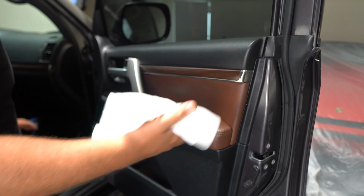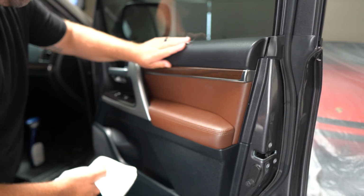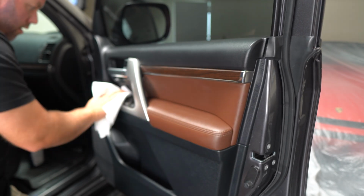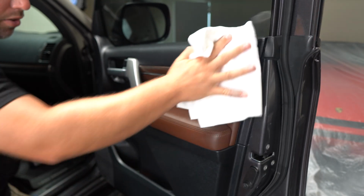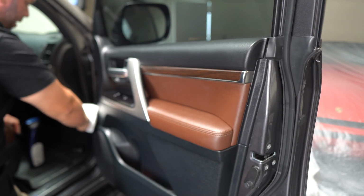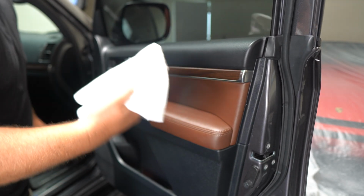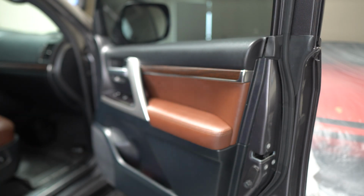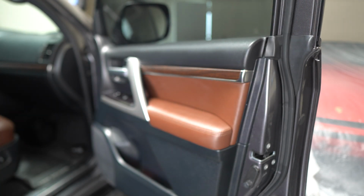What I'm gonna have to do is let this kind of, it doesn't feel slimy off the get, so this one gets an A+ on the door panel at least. And so one thing I wanna be vigilant of is that I'm not letting the product build up in my towel. So I have to be aware of that to make sure I don't get streaking. Let's move on to the seat and see how it does on there.